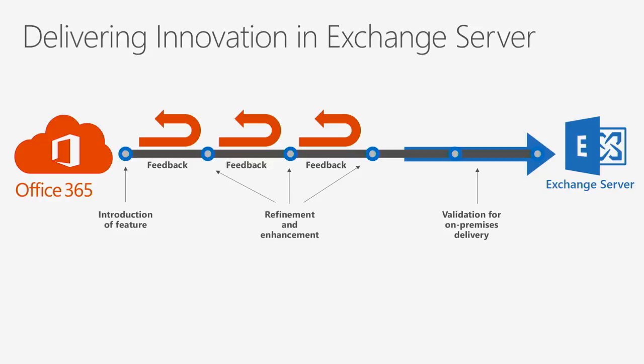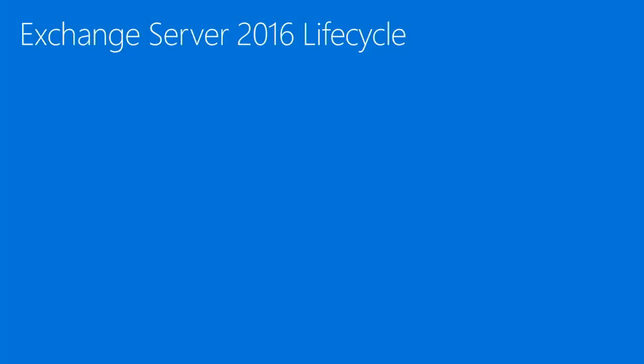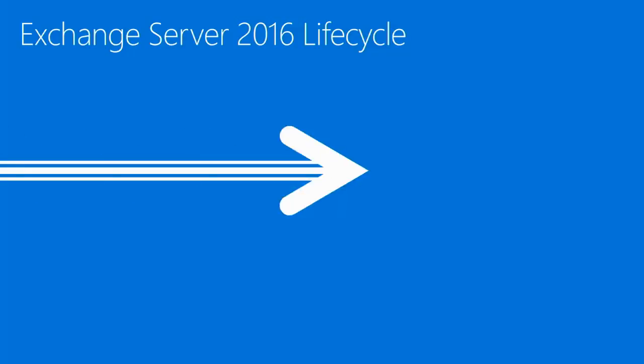And so things get validated for on-premises delivery. In fact, we just did that a little bit more than a month ago with the latest cumulative updates for both Exchange 2016 and 2013. We'll talk a little bit more about that. And in fact, you can see when we deliver some of these things, like for instance, CU3 for 2016 included a new contact and calendaring experience for on-premises that actually matches, it's the same code of what we've been doing in Exchange Online for some time.